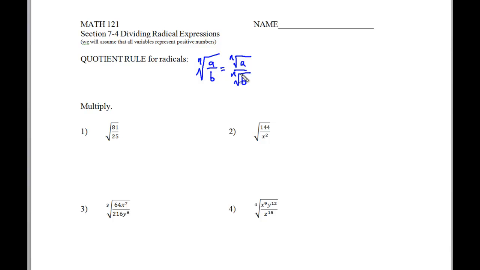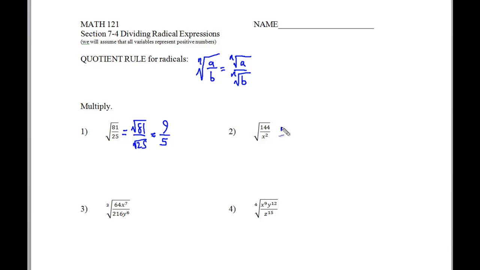Also, you'll probably notice that about halfway through this worksheet, they're going to start out with these separate. You can also reintegrate that back into a combined form to do some simplification that way. So starting out with problem 1, we can split this into the square root of 81 divided by the square root of 25, because 81 divided by 25 isn't going to be a whole number. But if I take the square root of 81, which will be 9, and the square root of 25, which is 5, then that gives me a nice solid answer.